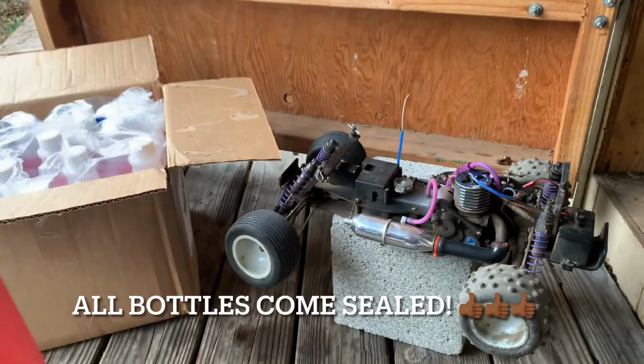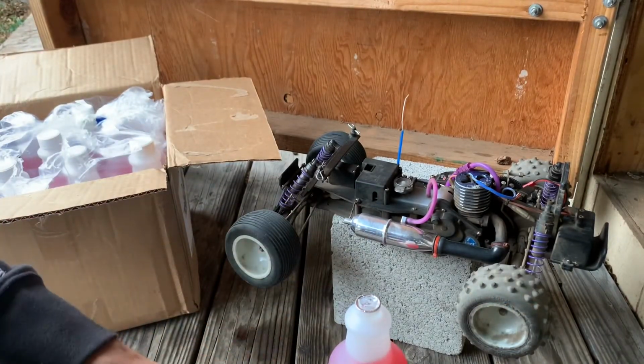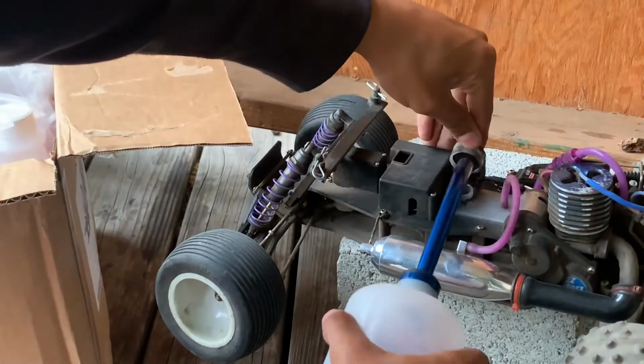Cracked it open already. Smells like nitro. Good old smell of nitro, guys. Who doesn't like that? Fill this up. So you gotta prime it.